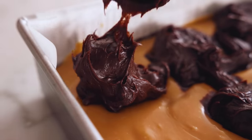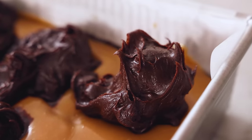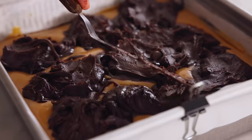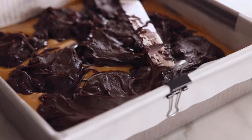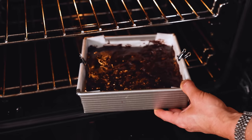The remaining brownie batter goes on top. You can spoon it out or use a triggered ice cream scoop. Just don't try and press it in — it'll totally level itself out. And if you used more than half the batter on the bottom and there's not enough to cover the top, don't worry about it — even if caramel is poking out, it'll look amazing. Once all your brownie batter is out, gently do a little spreading — just nudging it along. My brownies are ready to go into the oven: 350 for 35 to 45 minutes. Less time means a gooier brownie, and even 45 minutes will still have a nice pull and delicious texture.